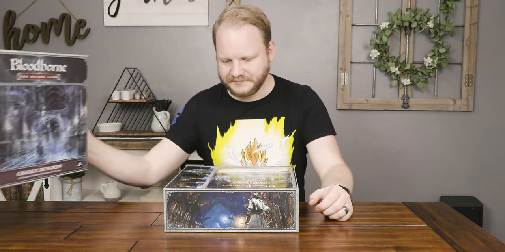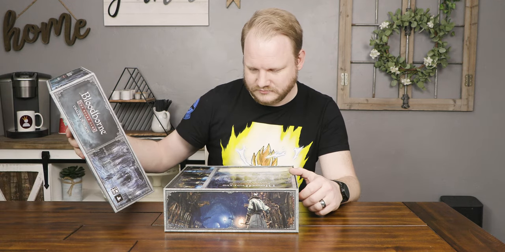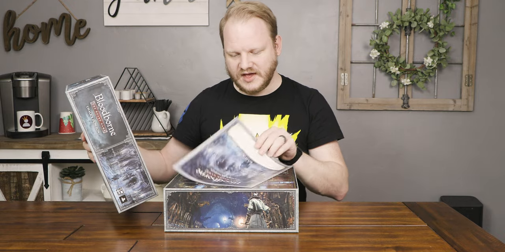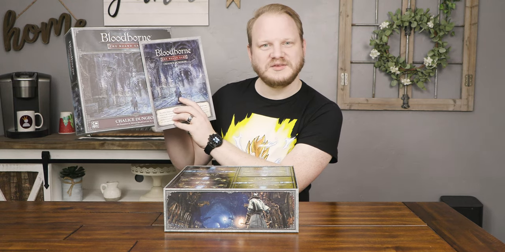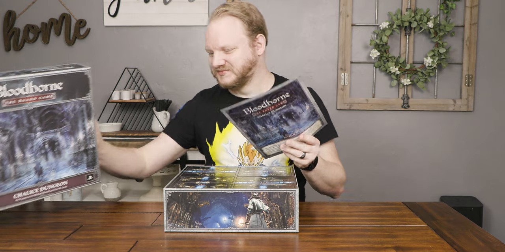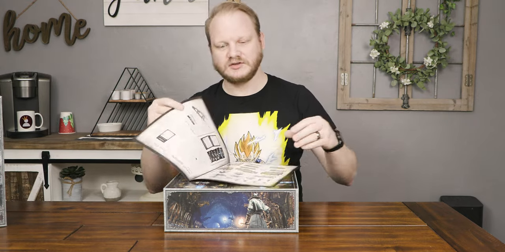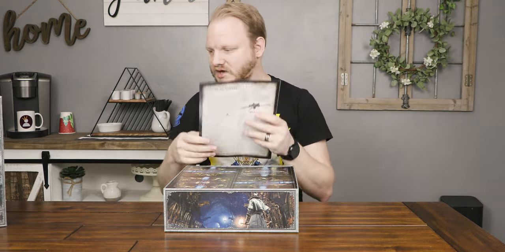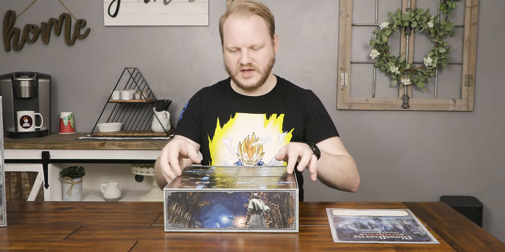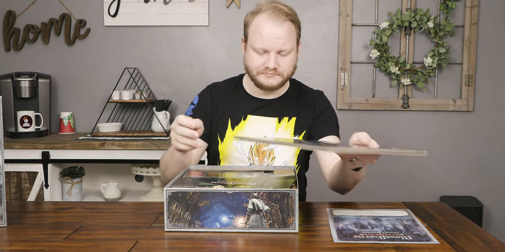Love the art on this one, by the way. So they have this here, but it's definitely a different lighting. It just seems brighter to me. Is it just me? Okay, here we have a very short rule set of how to play the Chalice Dungeon mode. This is a different version. We have new tiles, same kind of crappy quality.